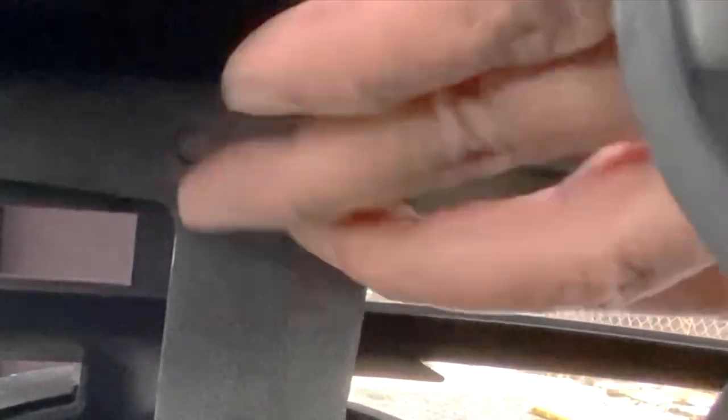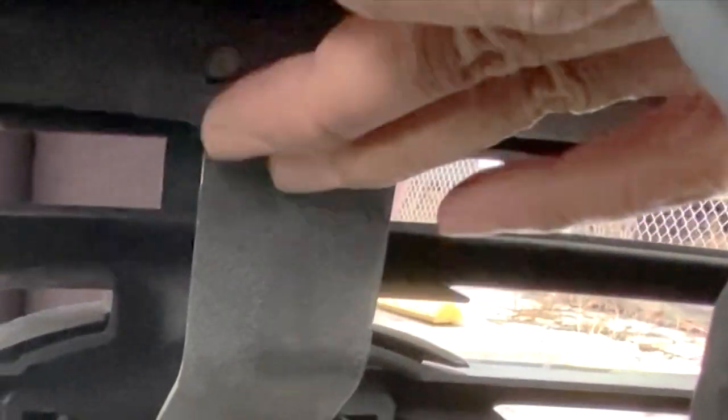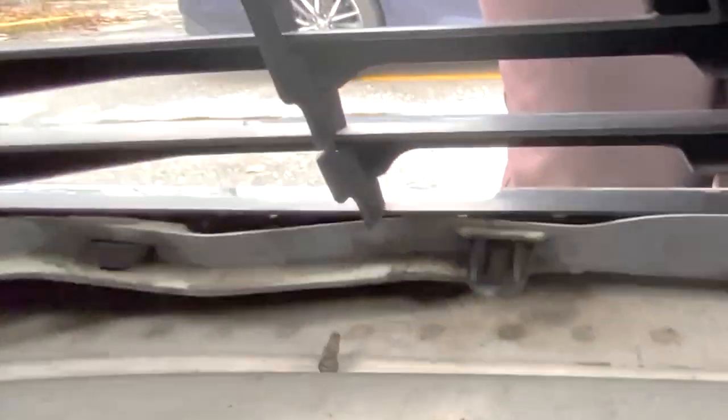So here's the center bolt, but there's no nut in it. So either someone replaced this before or this just loosened and fell off. So we don't have to remove that anymore. Now we're gonna go to the tabs.